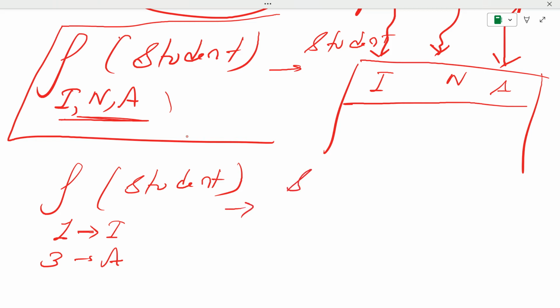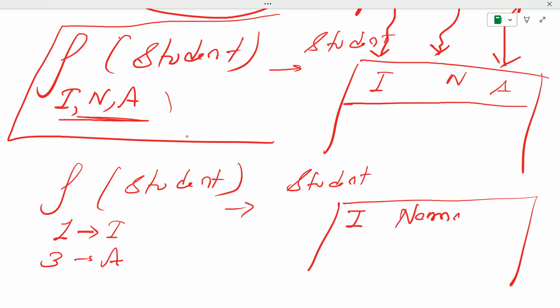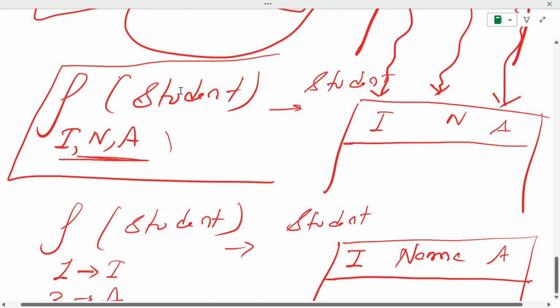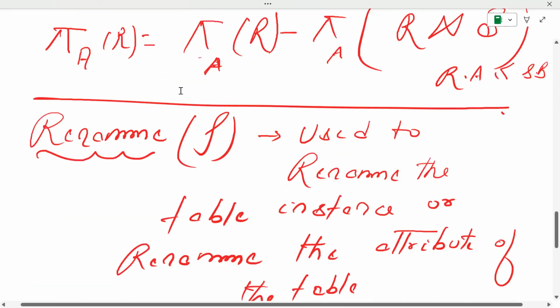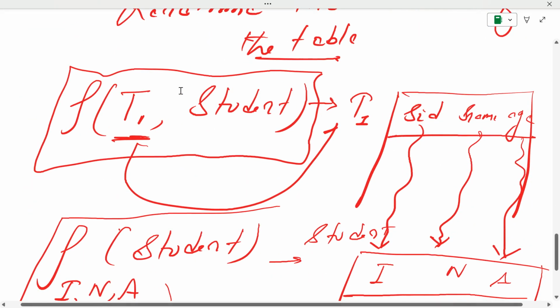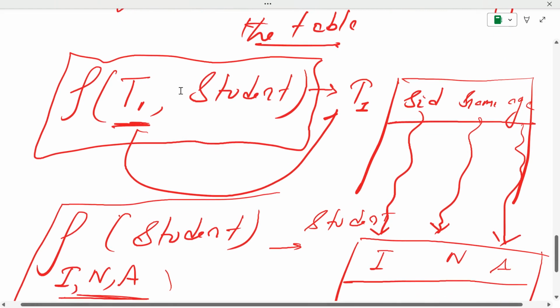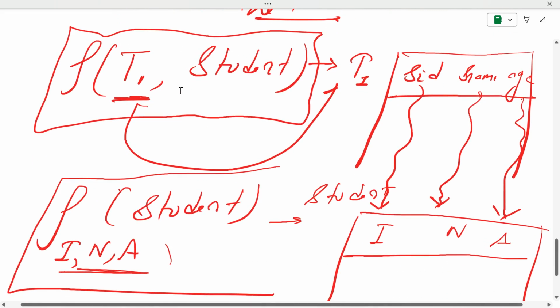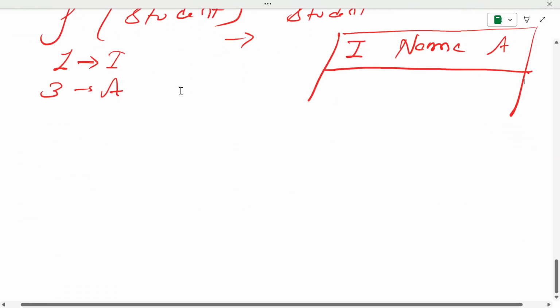So the student table will be there, and inside the table the first attribute is I, the second attribute is name, and the third attribute is age. This way we can rename a table. It is a very easy process, but let's see why we need to rename a table and for what purpose. We will see this via some questions.